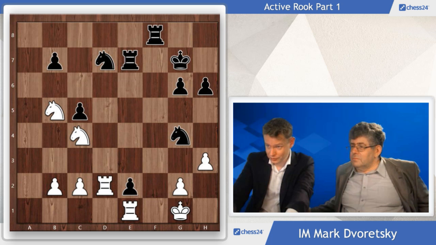I can see the move on the screen, so I'm not really thinking that hard. I'm just trying to figure it out. Knight b6. Yeah, nice tactics. Knight b6. The idea is to divert the knight from c4, because after this the trick will work.